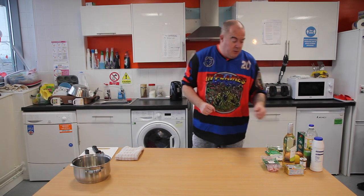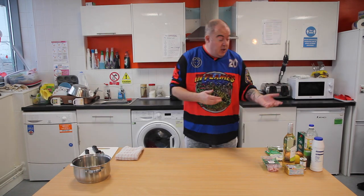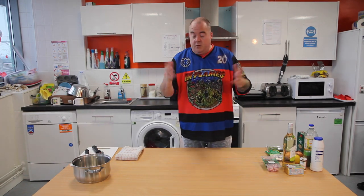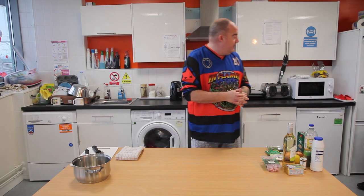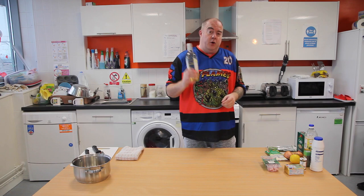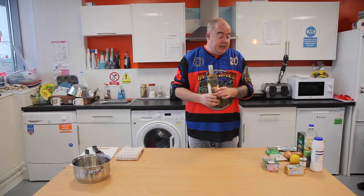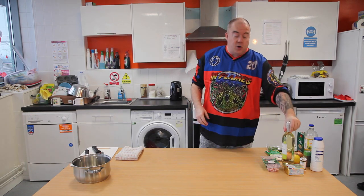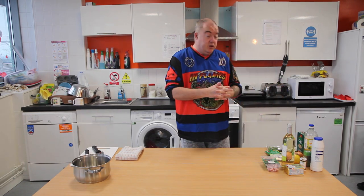Salt and pepper. If you are getting a hamper from us you will have salt and pepper included. If not, and you've found us a couple of years down the line, it's just any sort of pepper. Wine — I've got a bottle here, but if you are receiving a hamper you'll get it in some container. If not, use a wine that you like — I'd presume a dry one, not a sweet wine.